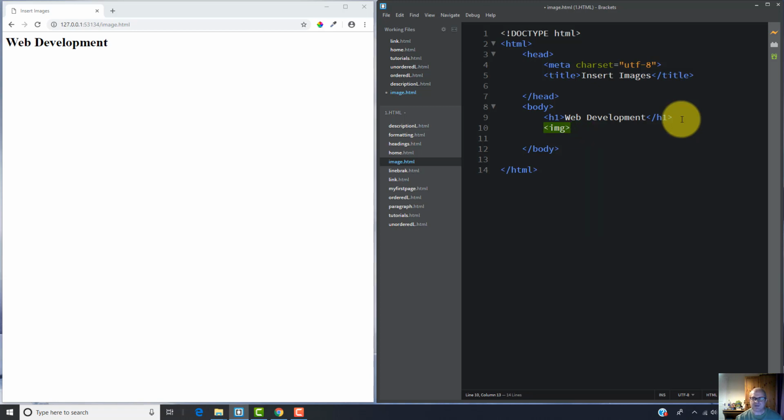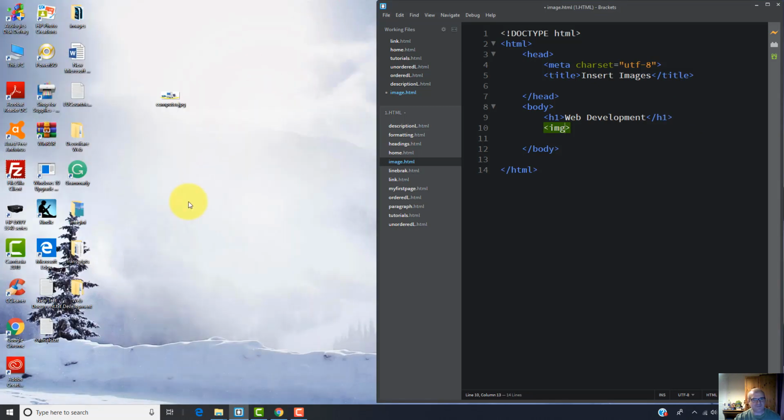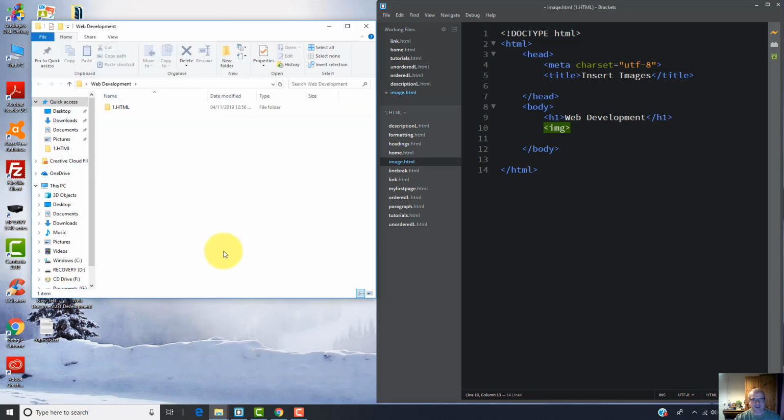But before I use this src attribute, I have to create a folder inside the folder where I've got my file, where I've got this image.html file. It is about this folder, web development, and this image.html file actually is placed inside this subfolder 1.html, which is part of this folder, web development.